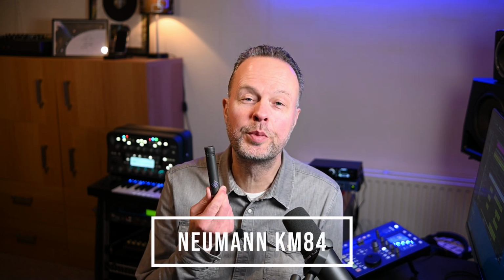Now, another pride and joy microphone is this Neumann KM84, which I bought off of the Dutch version of eBay years ago already. And I really like this microphone on slightly darker acoustic guitars. For example, a singer of our band has a nice Martin acoustic guitar, which is definitely slightly darker than my Taylor, and I always record it with this microphone and it sounds great.